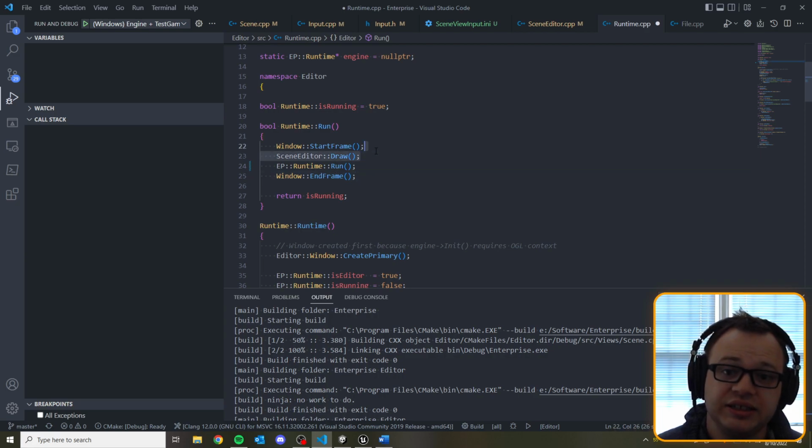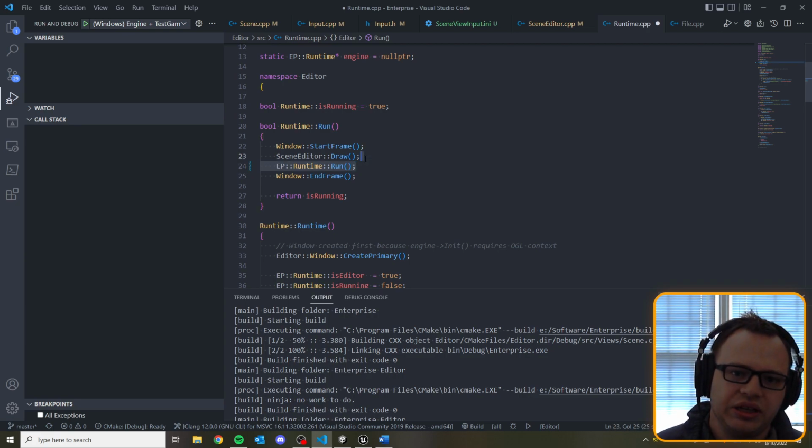So in the scene editor view, we will mark the window as pass-through if it's focused. And then EP runtime run invokes, and this is where the engine's input system updates.